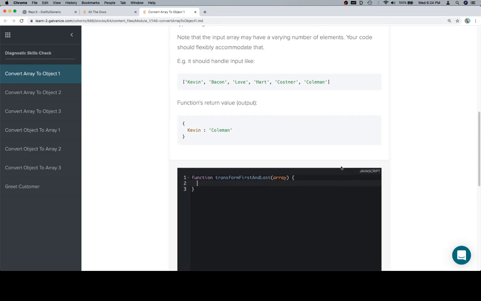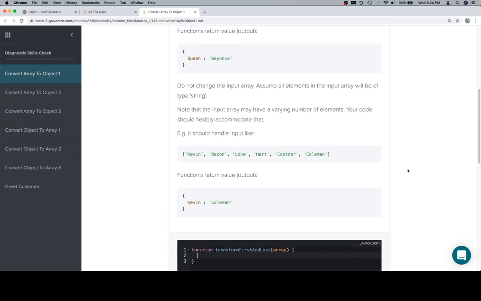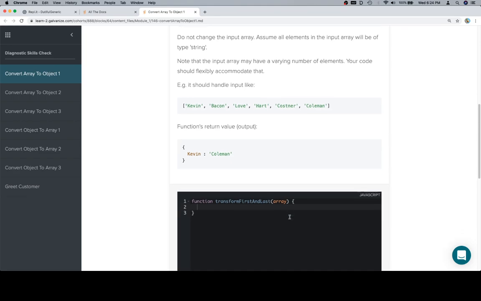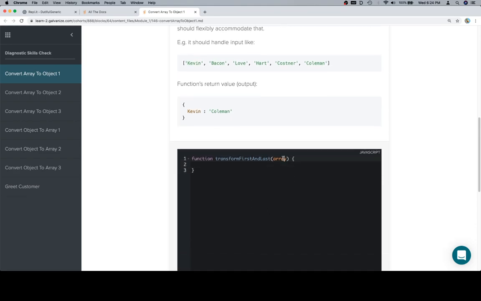So here's a problem that we'll just kind of warm up with. It's got an input that's an array. It's got an output that's a function. So the first thing we want to think is, if my array is not part of the return value, I need to create my return value. So I'm going to say create a result object. If my result object is the result of this function, probably going to need to return it at the end. So we'll go ahead and do that. The next thing we're going to do, and we could probably just go ahead and code that out.